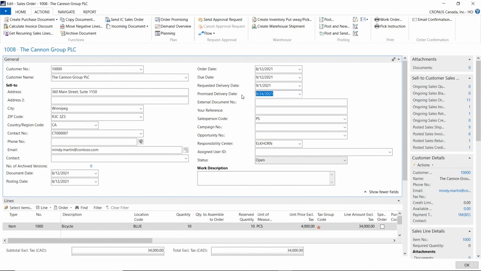That's why this is very useful in a manufacturing company. It gives your customer service and salespeople visibility, because they may not have visibility into how busy the shop floor is or the capacity on each work center. Even without that visibility, they can use this feature to calculate based on the system setup for order promising. Then the system will automatically calculate the date and integrate with your production department, so they can create the relevant production orders to meet that delivery date.